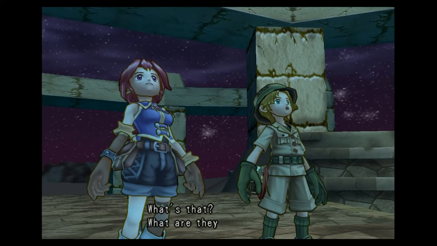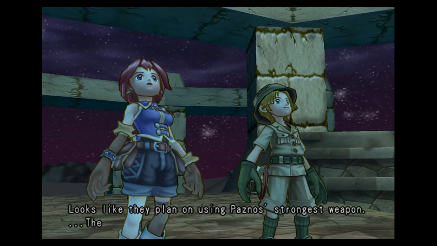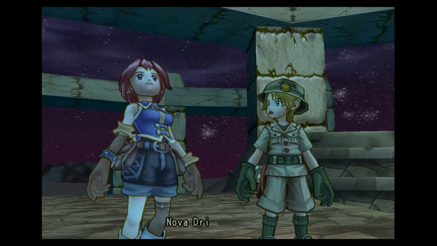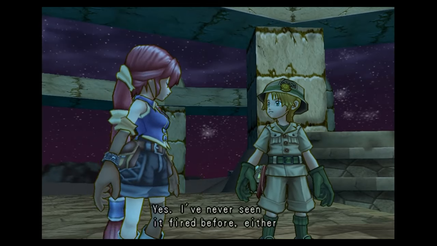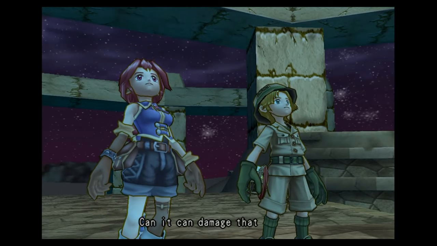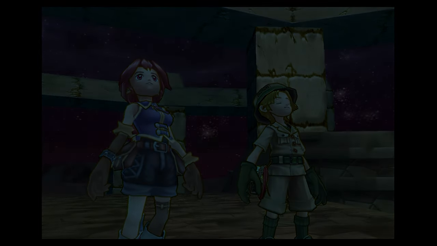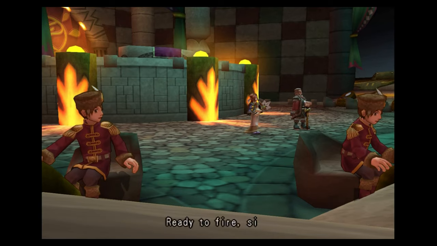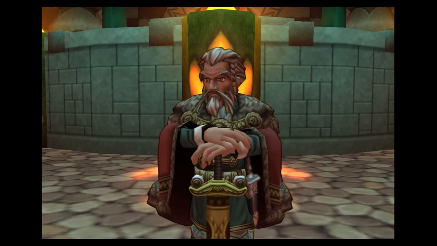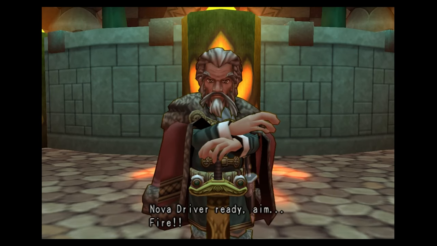What's that? What are they gonna do? Looks like they plan on using Paznos' strongest weapon, the Nova Driver Cannon. Nova Driver Cannon? Yes, I've never seen it fired before either. Can it damage that thing? I sure hope so. We'll have to wait and see. Ready to fire, sir. Nova Driver, ready. Fire!